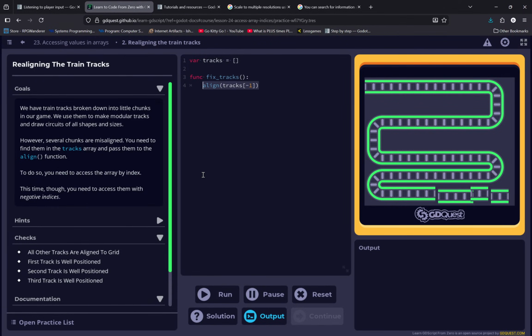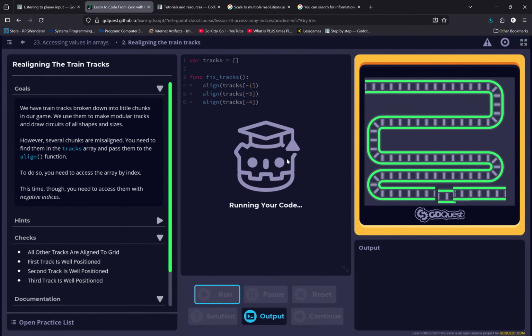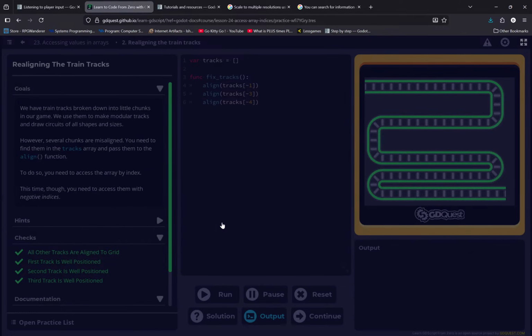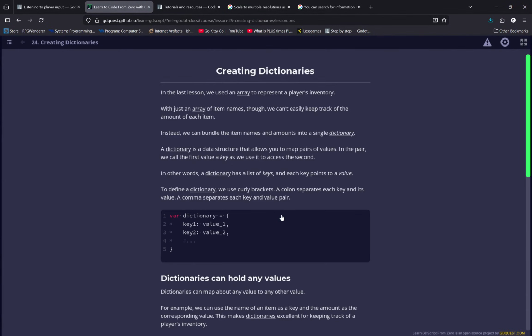Then let's copy that. -1, -3, and -4. Yeah, it didn't want me to make that work in all situations, so let's just make it work in that one.